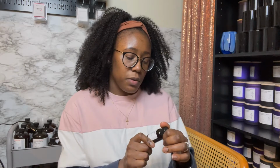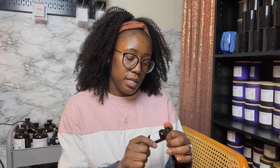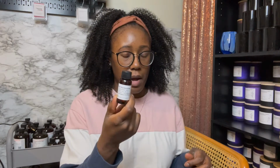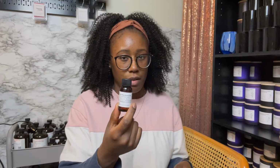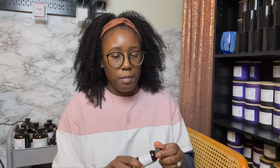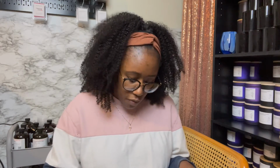Okay, so it has a price on here actually for their wax melt. So it's looking like this 1-ounce sample is $3.75. So keep that in mind when you're buying sample melts too. Like I said, if you like other scents, definitely pick out a sample melt that you want to try, as opposed to paying $3.75 plus shipping for a sample melt. I keep saying sample melt. A sample fragrance oil. Okay, moving on.